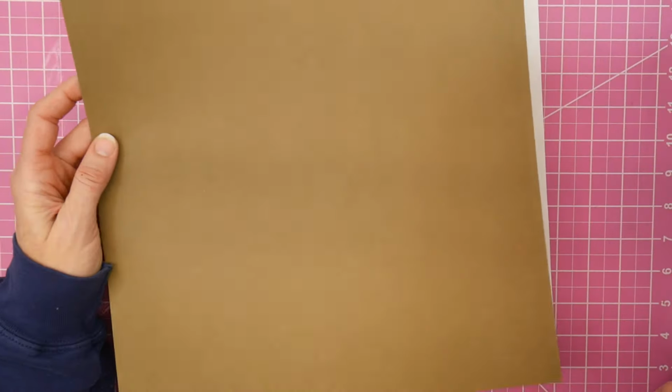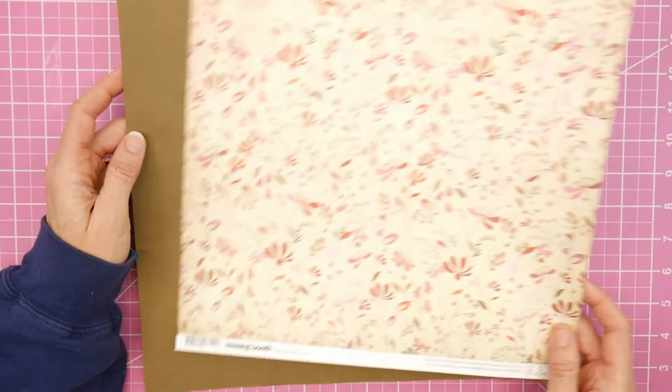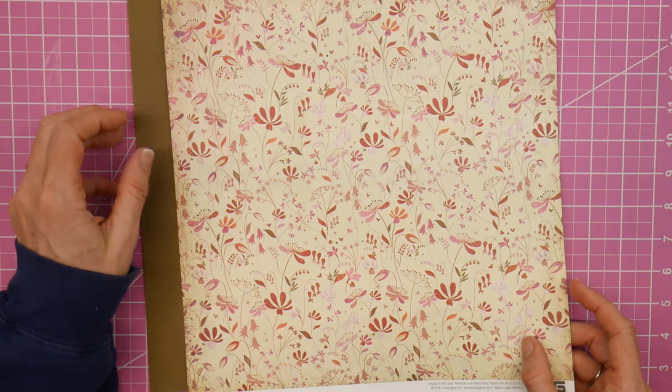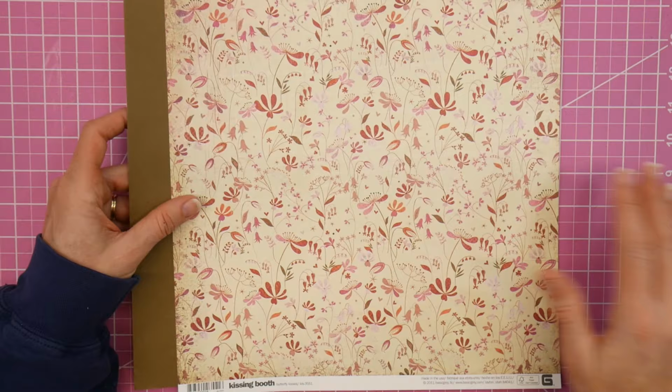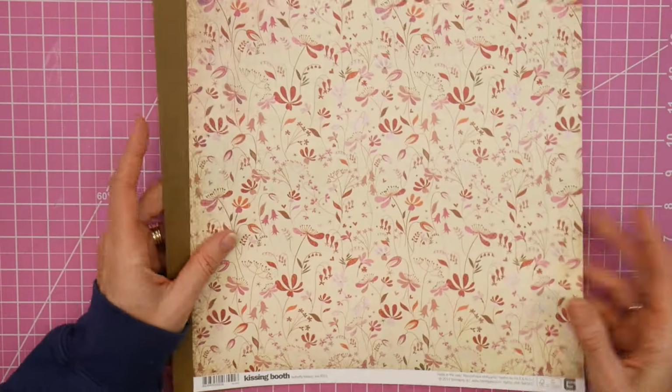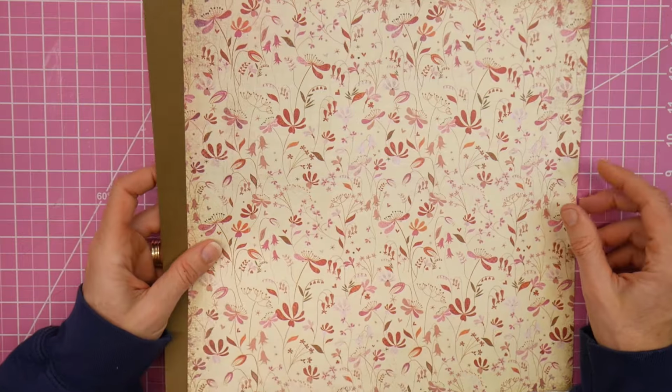And then I have just a brown sheet of cardstock from my stash that kind of coordinates. I'm trying to pull out the brown that's in the leaves, just as a contrast to the pinks and the reds. So that's what I'm working with, and let's go ahead and jump in and have some fun with our projects.